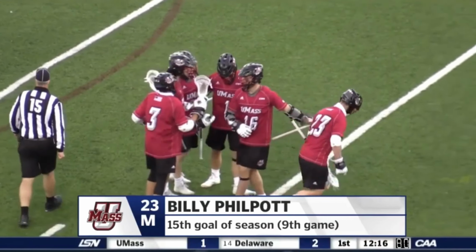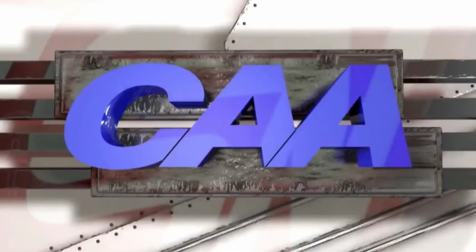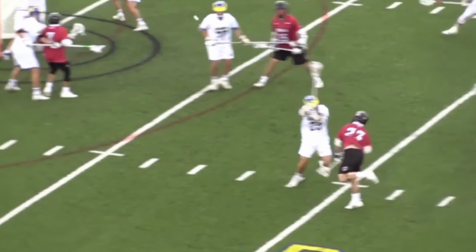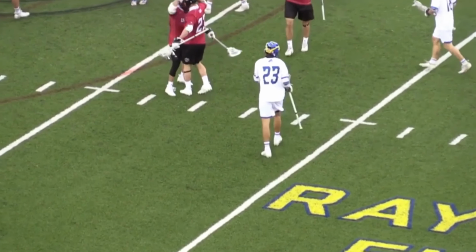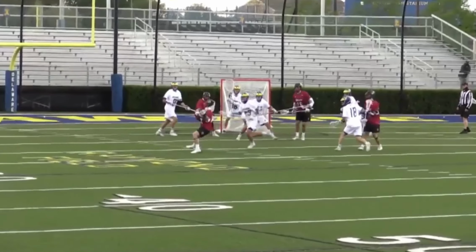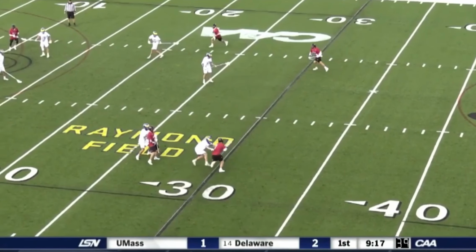And we've watched enough UMass games this season to know that when they keep the ball hot, they have enough speed to get that quick dodge and shot. And everybody up top, all the middies on UMass can crank it. So if they're getting the space they need to clear their hands off of ball movement, they're going to be able to hang in this game, and they're going to be able to put up points. Yeah, you hit the back. Let's not give them anything easy.